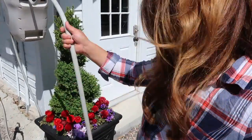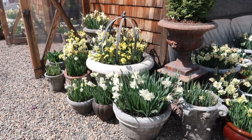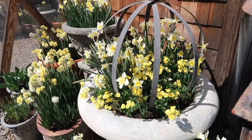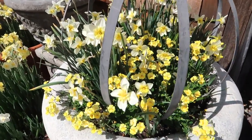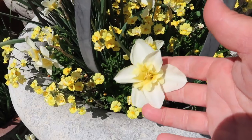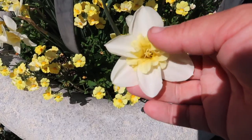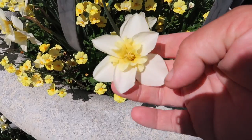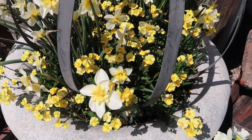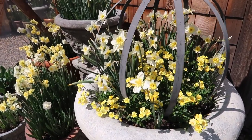So awesome. Also, before we go back out, I just have to show you this grouping of containers. We have more blooms than we did the other day. And this one, along with the Delnissa, this is called Bella Estrella. I don't really know how to pronounce that, but I love this daffodil so much. It's got a ruffly center and it's just really softly colored. I love it, especially with the Sensatia Lemon Nemesia down below it. It's been a really fun one to watch, kind of come into its own a bit.